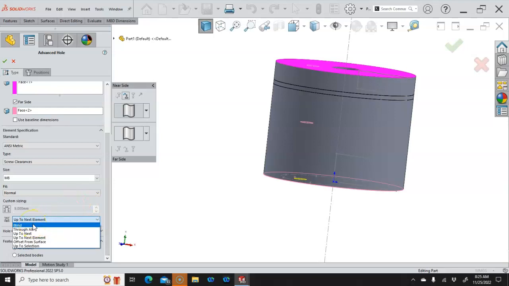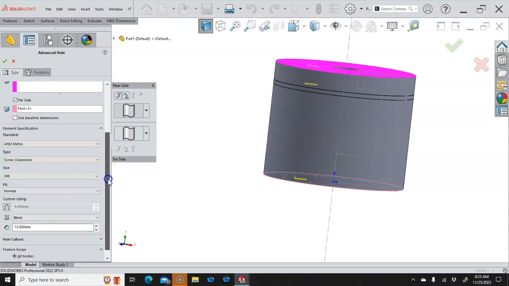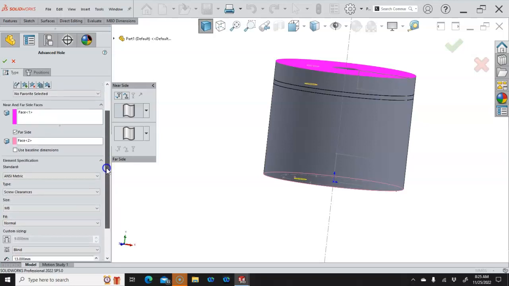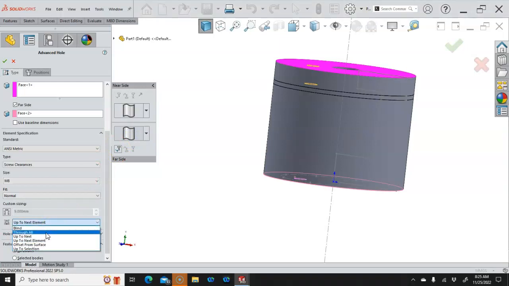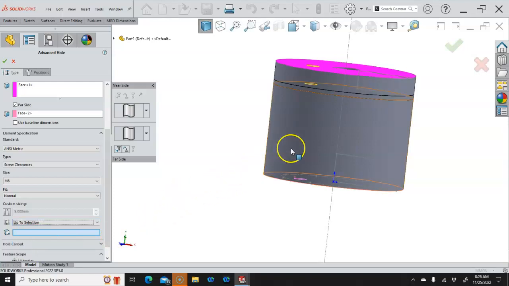So if I wanted to do selections, I could probably get it to terminate at those points. Or we can just go ahead. We know the dimensions. I would rather have it drive with the selections, because if I have to make changes downstream, then we would be picking up those geometries. All right, so first one, 13. That one went up to next element. So it's still showing me a preview. So that one I almost want to just do the up to selection, and we'll see what the difference is.